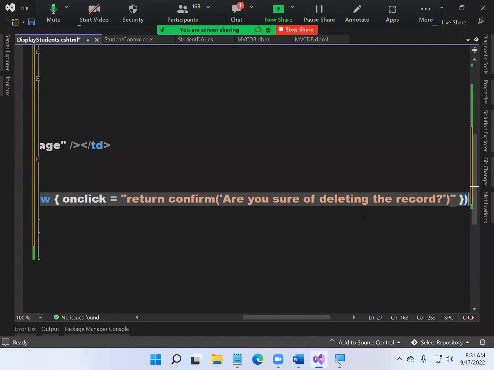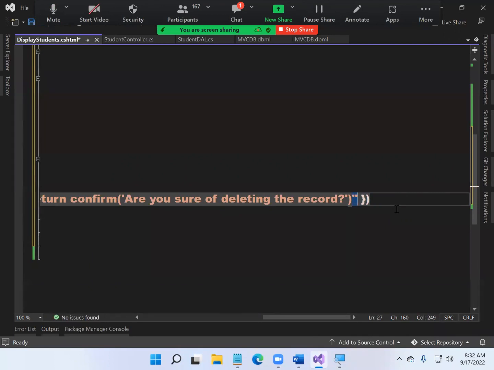onclick equals return true will submit the page to the server. onclick equals return false will not submit the page to the server. Did you get my point? In JavaScript, whether you were taught or not, I don't know, but that is the behavior of onclick. Return true, page is submitted to the server. Return false, page is not submitted to the server. I hope it is clearer. So this will show you all the links that you are expecting at that place now.